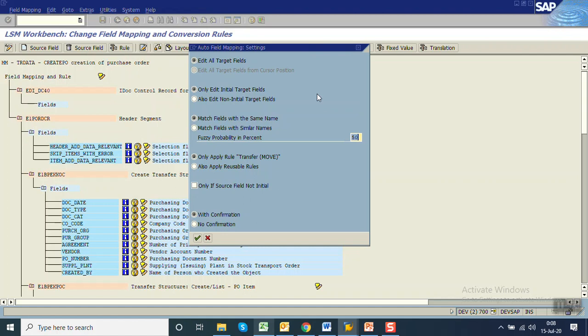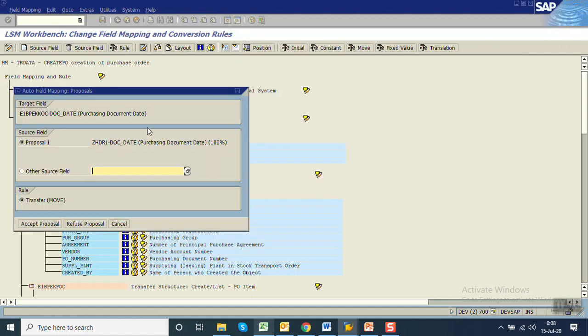Don't do any changes here, press enter. So you can see the target field is this structure, document date, and the proposal, as per our field name, it is suggesting document date.